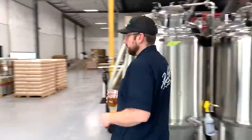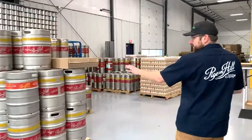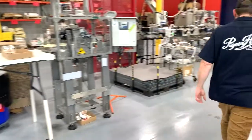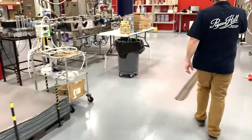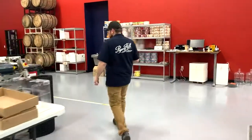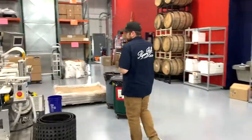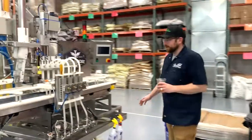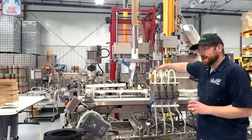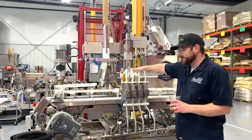So once we're done with that, we'll transfer it over to a finishing tank, and that's where it gets packaged. So if you walk with me one more time, we can either keg the beer or we can can it. This is our canning line, and as you can see, it has 4 separate heads that we can fill. We'll fill 4 cans at a time.